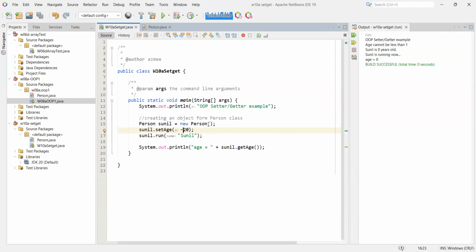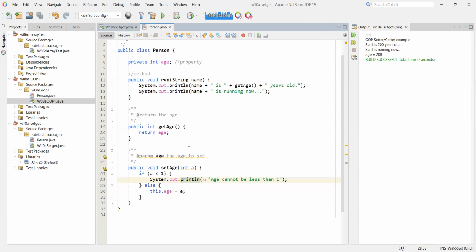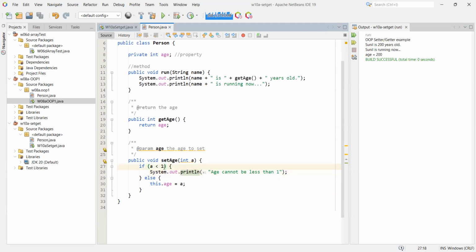Good. What if I give positive but 200 or 2000? Let's give 200. It will still run without error, but we know it's not normal to have 200. So that also we can try. If you remember the way we handle our mathematical expressions, we use operators. In fact, we use AND operators and OR operators.